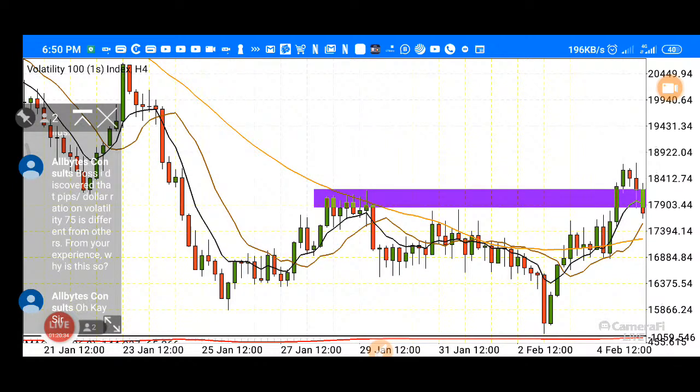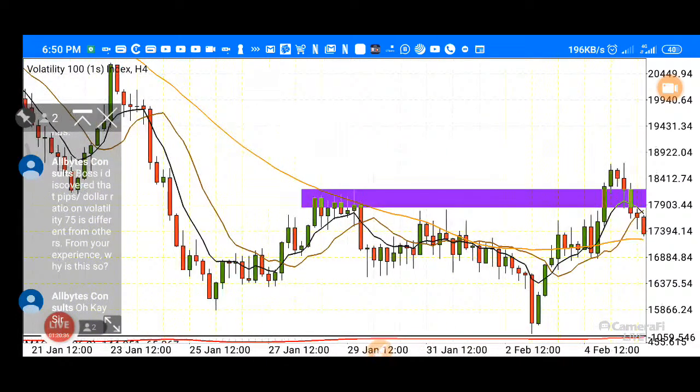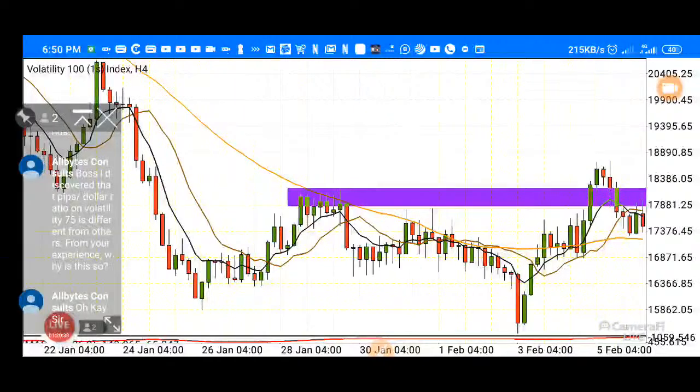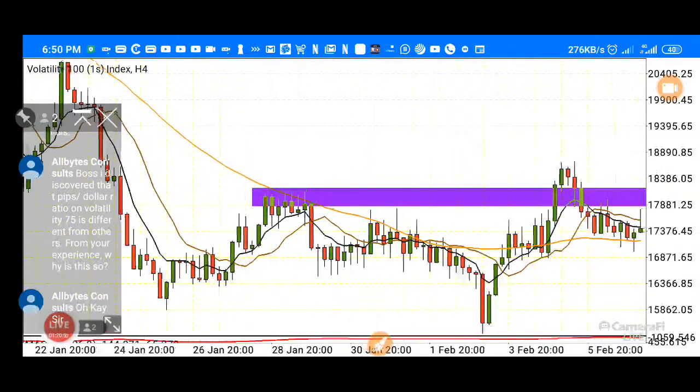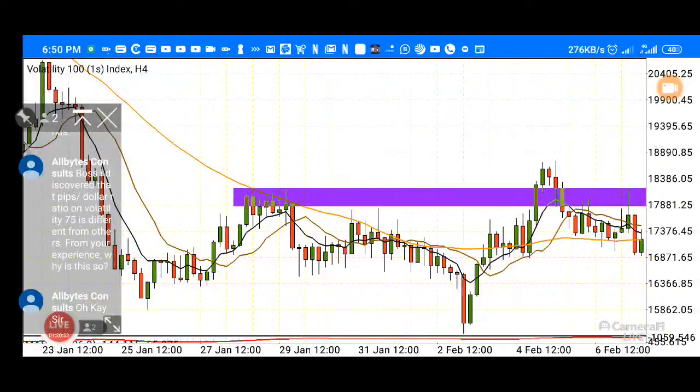So you can see the price came back inside again. So now see what happened here. The price came down below again. So what do you do here as aggressive traders? You sell again here. You sell again over here. So conservative traders, you sell here because there was a retest and bounce. So you sell here, then you exit around this level. So it's still the same thing.